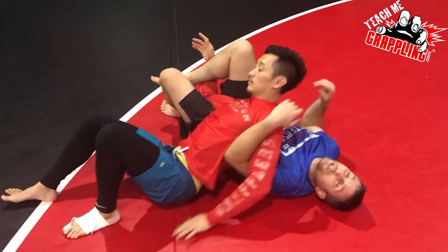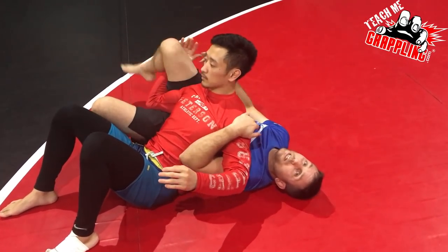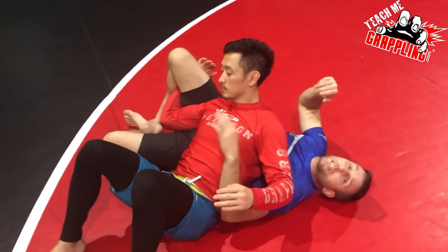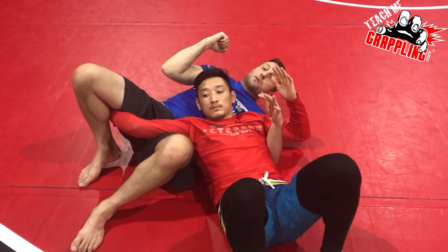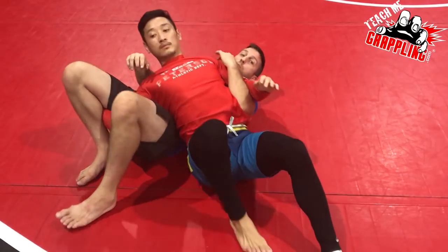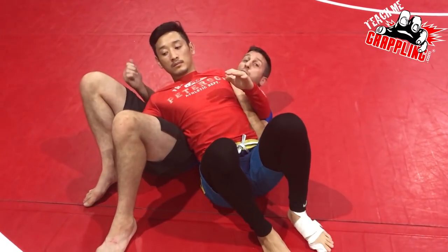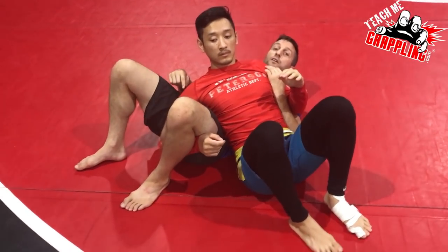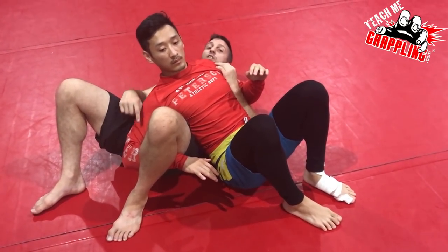When the leg is in this position, think about an Americana - you can see the Americana on his shoulder. If he slides down it kind of makes his arm look like an L shape, like an Americana. I use that to bring him - either tap him out or make him come up. So if he starts to slide down, I can use this manipulation to make him come back. If I'm like this, it looks more like a Kimura. See how his arm is in more of a Kimura position.